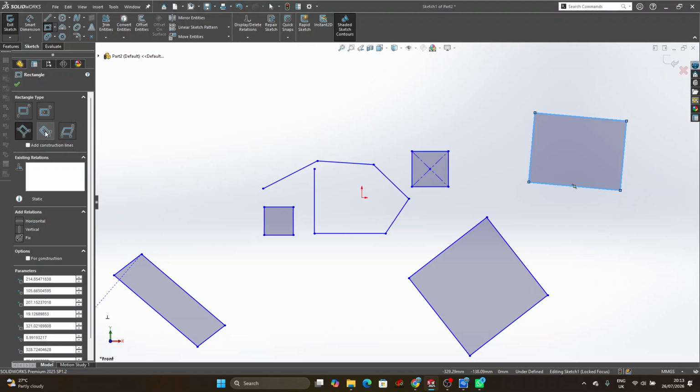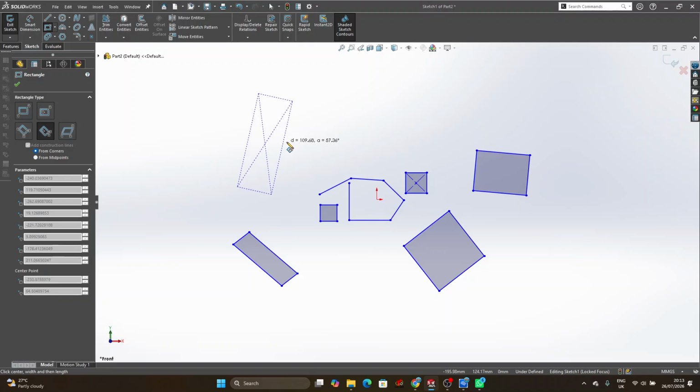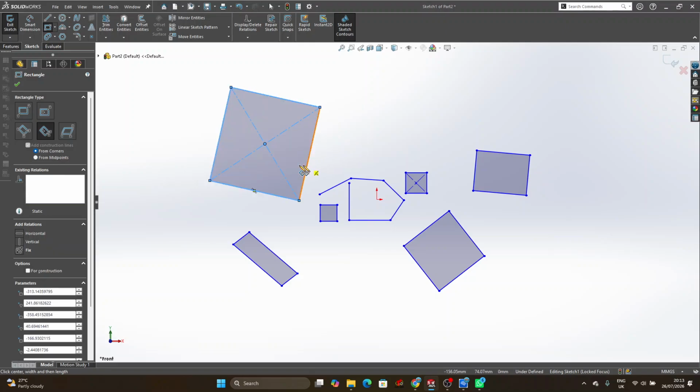For the 3 point center rectangle, click on the first point, the second point, and the center. It draws the rectangle from the center. That's the fifth type of rectangle we have. There are a lot of options here, so when we start the sketch, we'll explain more. I just want to do a brief recap on the tools we've explained before.